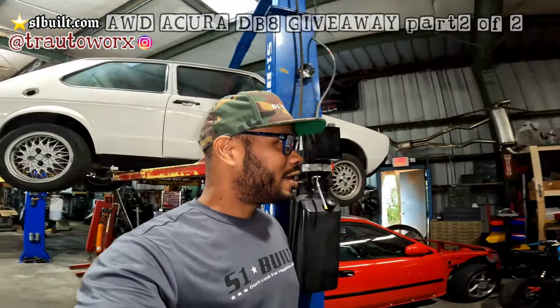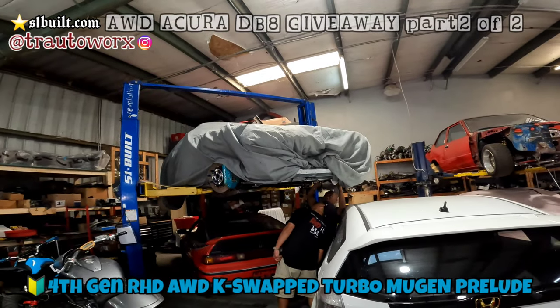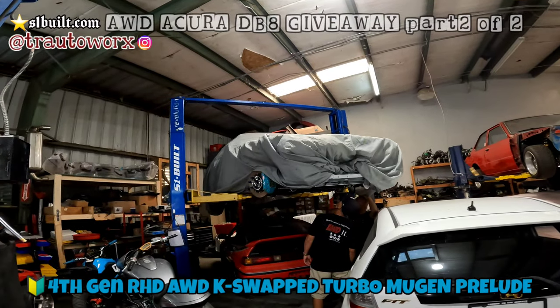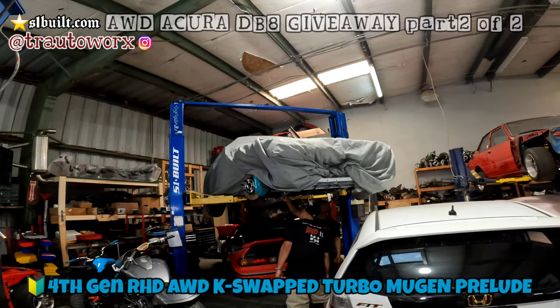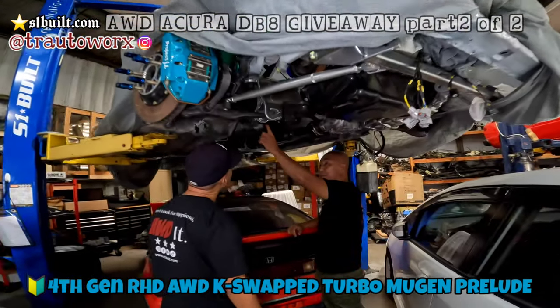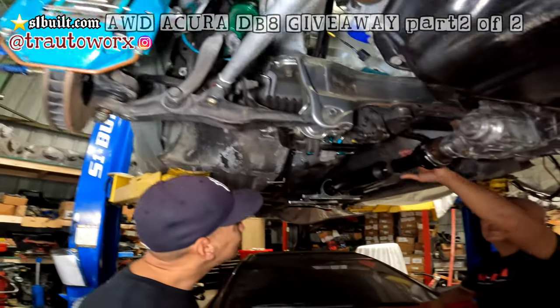He's taking a look at the Prelude. You know, he's a Prelude guy. So this is Zach's Prelude. This is a 4th gen Honda Prelude, all Mugen'd out, fully Mugen, right-hand drive, K-swapped, all-wheel drive. We wanted to do the same color to match, you know, and all that. So everything is on there.